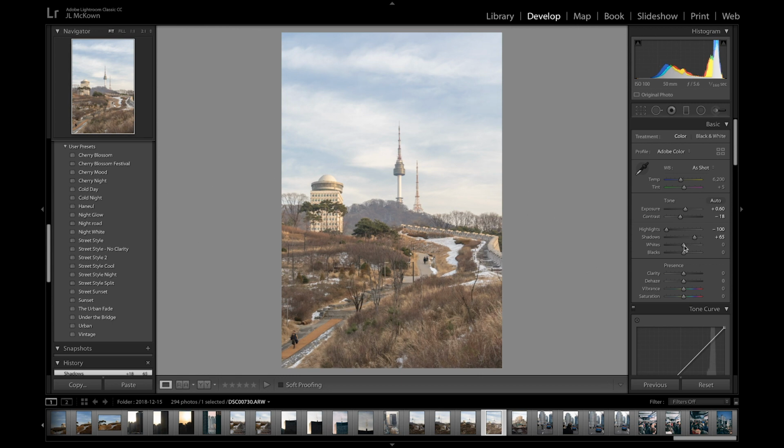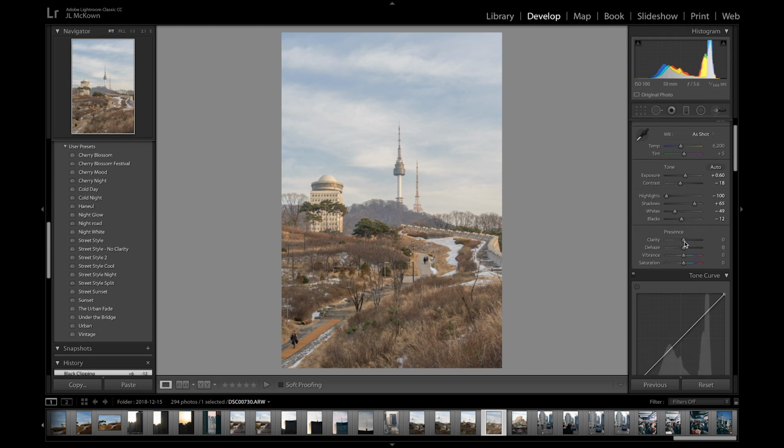There we go. All right, and whites, I'm going to bring the whites down. Yeah, let's bring them down. Blacks, I don't think you need to change. Oh, just a little bit. That's too much even. Just a little. There we go. Very good. Next, in clarity, I always like to bump it up to about 50, so it doesn't look too crazy, but I still love the little gritty feel that it gives to the image. Looks good.